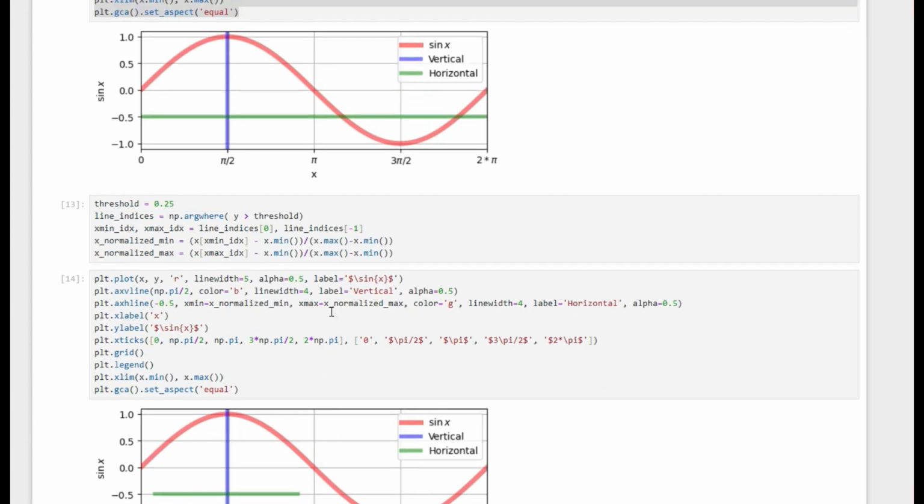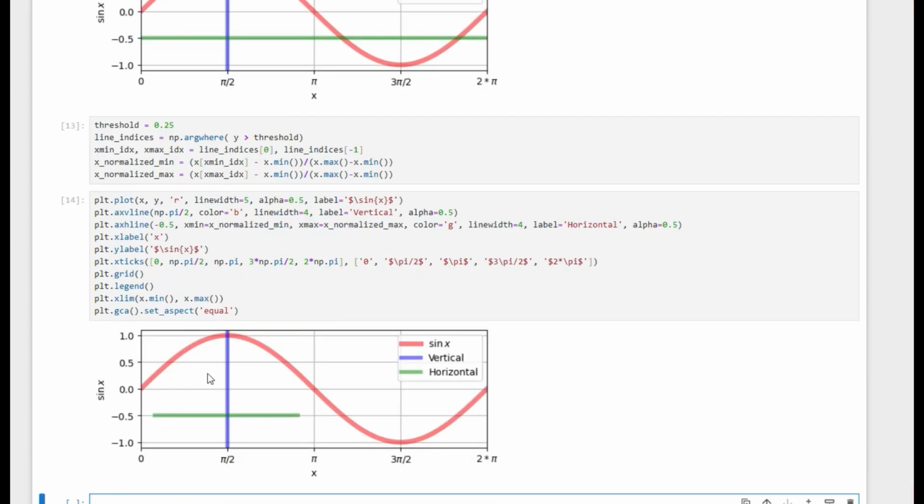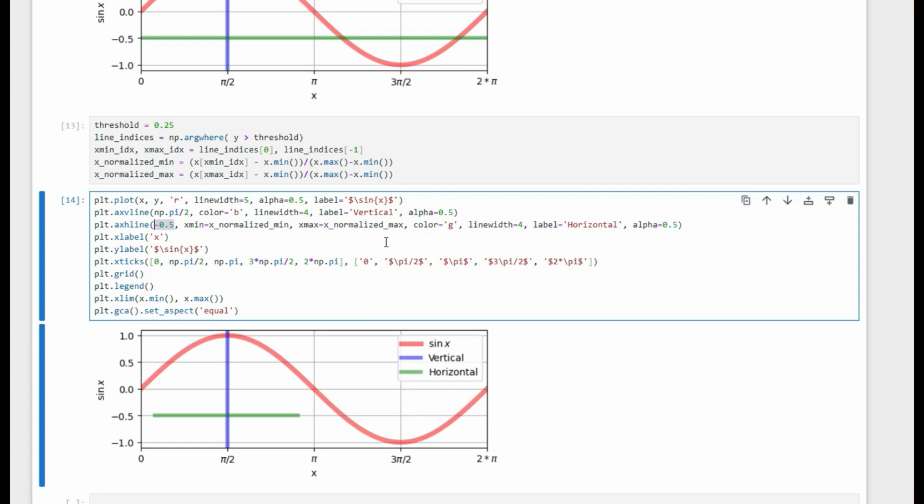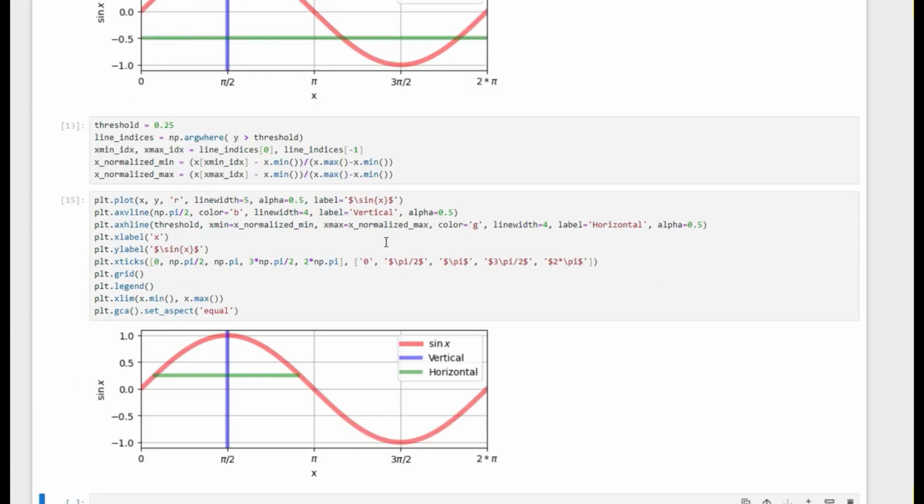Okay, so threshold value, so I need to change here. Okay, so the horizontal line should also show the threshold value. Okay, so now this is perfect. So we only see the horizontal line here, because only this part of the curve was above this threshold value, so we see the horizontal line here.